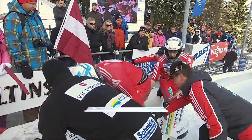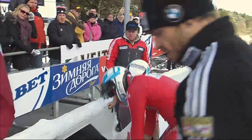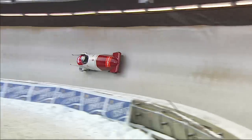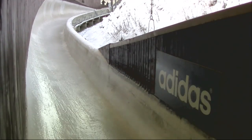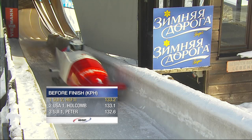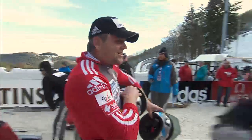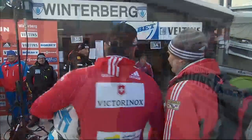In every discipline this weekend they broke the track record. These records are going to stand a long time. Justin Cripps, first time in Winterberg — he's going to think it's like this the whole time, except it snowed and was misty all through training. This is going to be a day of days. Look at curve 10 — he jives out of 10. When he comes out he flops off that curve. This is an example of a guy just refusing to steer — and sometimes the rough rides are the fastest. He doesn't do his trademark barrel rollout to the final corner, but he might have to save that. His Swiss teammate's third too. They're going to be motoring in the world championships in St. Moritz.